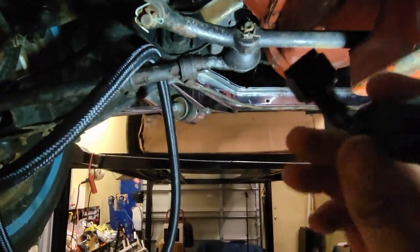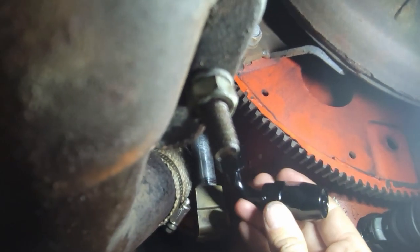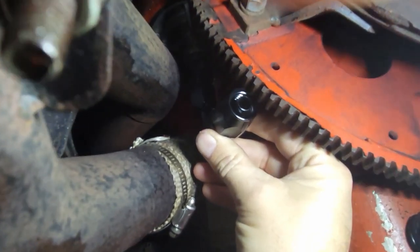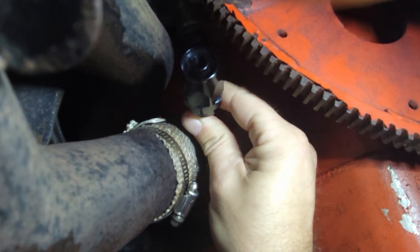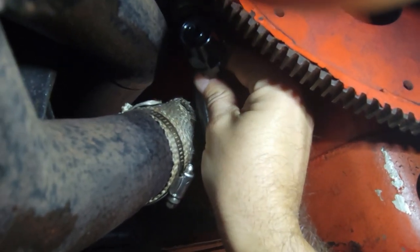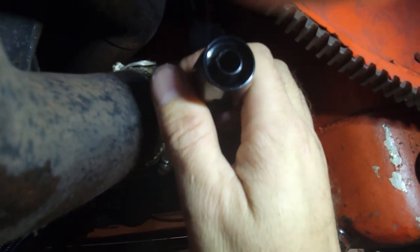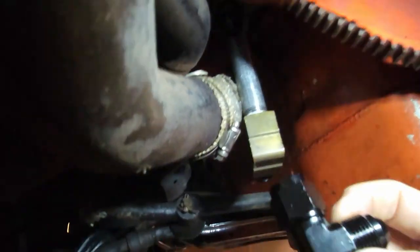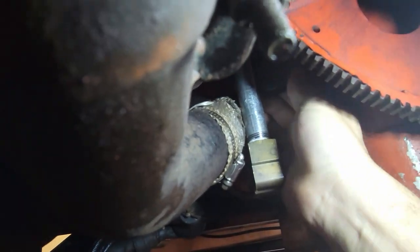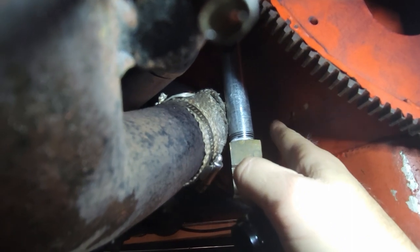These 90s. This is the end that would bolt up there. It's hard to get any light up in here. This bolts up in there, and where do you run the hose? I run it this close to the flex pipe, so I've got a shorter one of these that'll be about like that. I've got a 45 coming, but it won't be here till next week. I can't wait till next week. I'll just have to change ends, and I've got this 90, which I bought for the other side, but when it's on there, it bumps into this. And you can't turn it far enough without it running straight out into the pan. So that's the problem I'm running into.